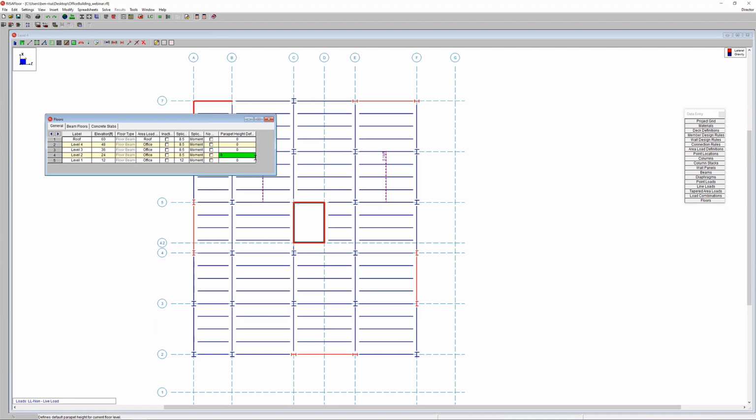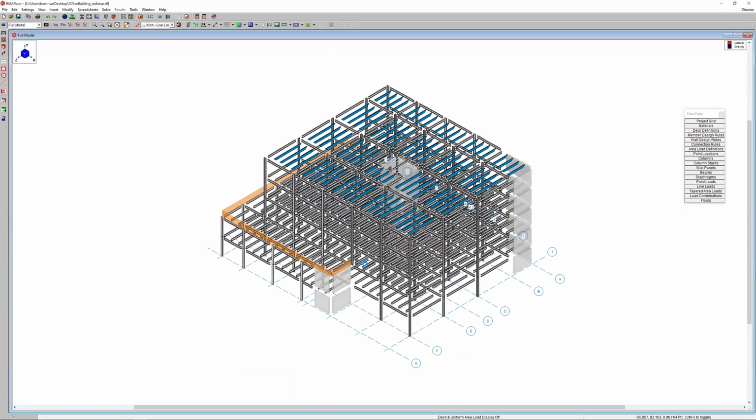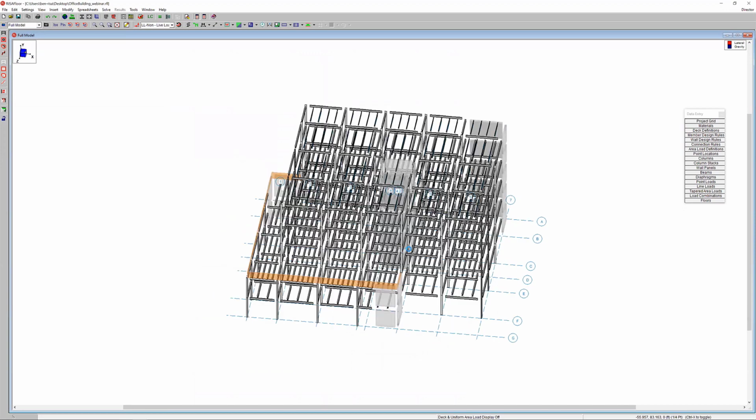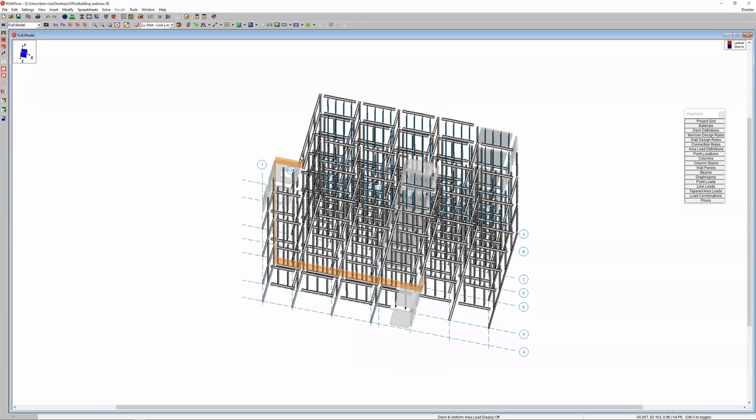So if I choose in this particular case to say I want 4 feet as my parapet height on level 2, then what we're going to see if we look at the 3D model is this orange line that represents that parapet on the low roof. Now, because the rest of level 2, inside where that office building structure is, had something above it, it's not going to put a parapet there, but it will put a parapet on this outside part that doesn't have anything above it. So that identifies that as our low roof.